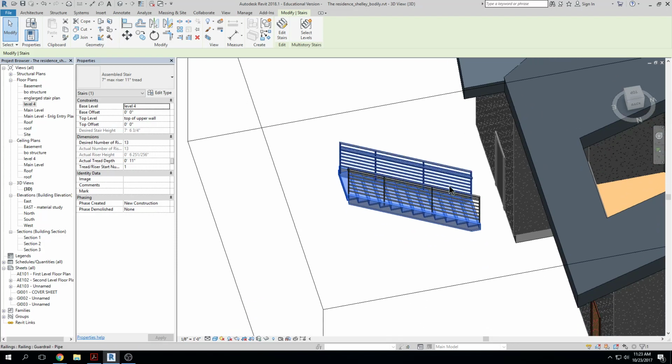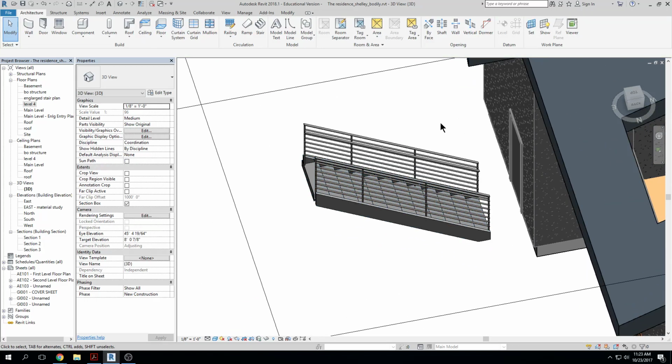What's really nice about Revit stairs is that, for those of you that have been in industry a while, how many of you have had to calculate stairs, right? Yeah, there you juniors, like, yep. It's a pain in the neck, right? It's a pain in the neck. And what's really nice about Revit is that you define the parameters.